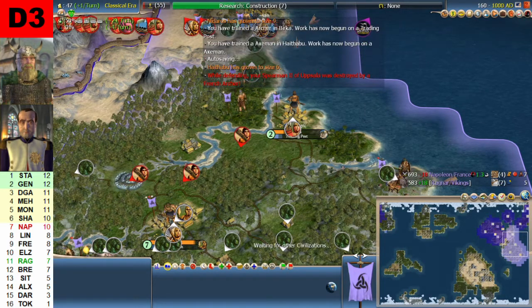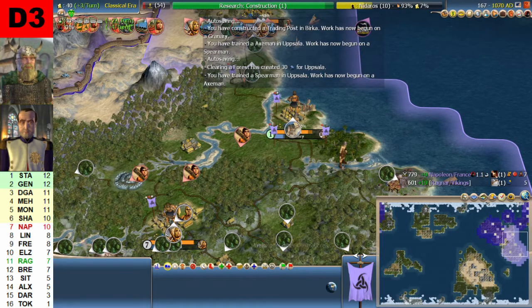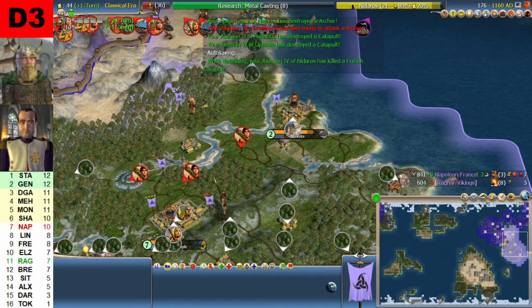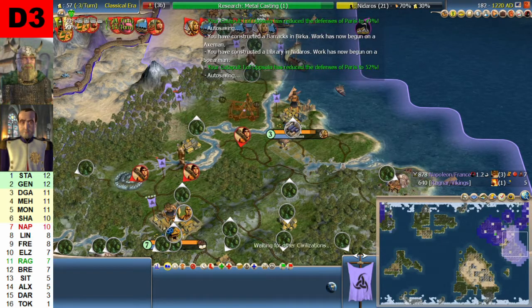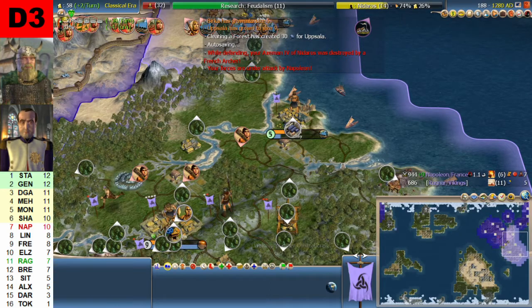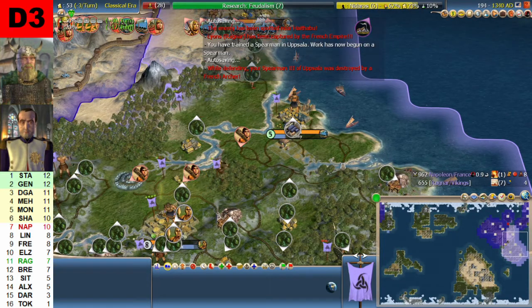Napoleon is on 7. Ragnar is a little bit stronger than Napoleon, but 5 cities to 7 now. Ragnar 5, Napoleon 7. Ragnar is still stronger, Napoleon is still bigger. 7 cities still Napoleon, Ragnar on 5. What's going to happen now for the rest of this war? Ragnar is going feudalism, Napoleon is going metal casting. They are now equal in strength and Ragnar is falling behind in strength.